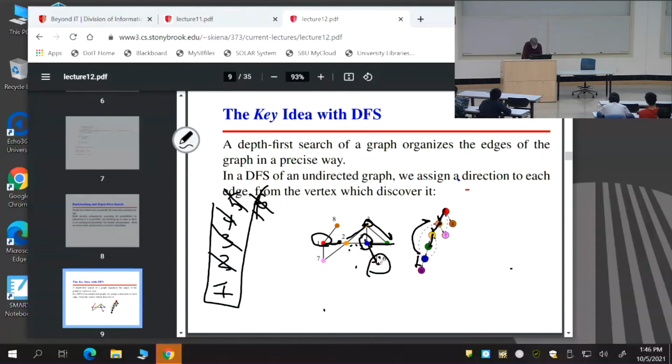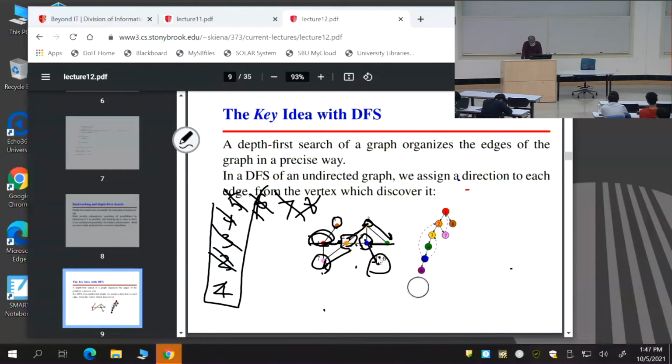2 is going to discover 7 now. So 7 goes on the stack. We start exploring from here. 7 goes to 1. Okay, discovered. 2 discovered. There's nothing else to be looked at. 7 is done. We go back to 5, to what? 2. 2 is now done. We go back to 1. From 1, if we look at the outgoing edge, we discover 8. 8 goes on the stack. 8 has nothing else to discover. Go back, do 1. 1 is finished.